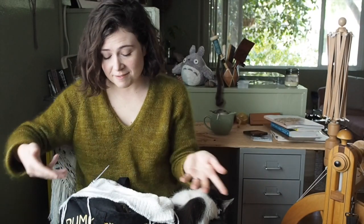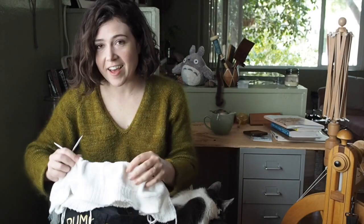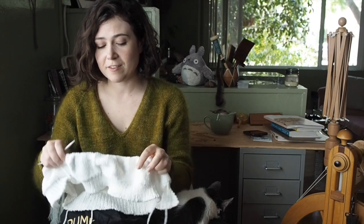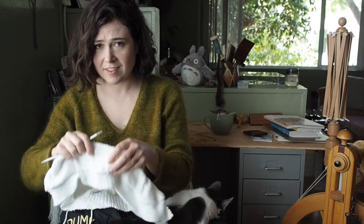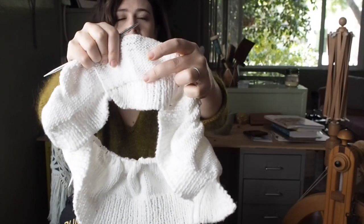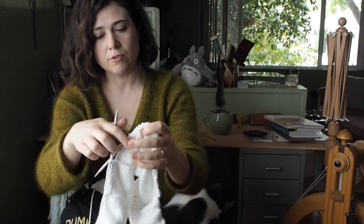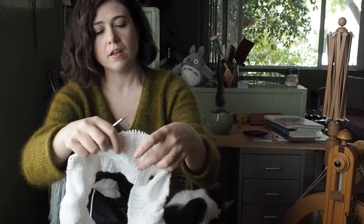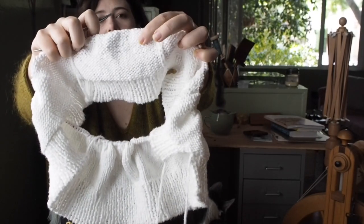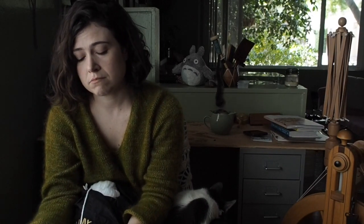Something I'm trying with this yarn and pattern is teaching myself to knit continental. I notice that I don't really get the wrist pain so much when I'm knitting continental, so this is kind of a fun experiment. My gauge is changing — down here is where I was knitting with my English style, which I think is called flicking. My finger doesn't actually ever leave the needle to wrap the yarn. Then up here, where it gets a bit looser, that's where I've switched to continental knitting. We'll see — it's an experiment, a work in progress.